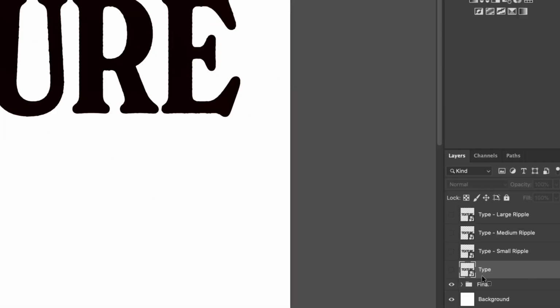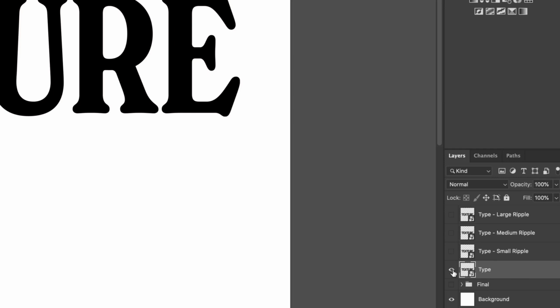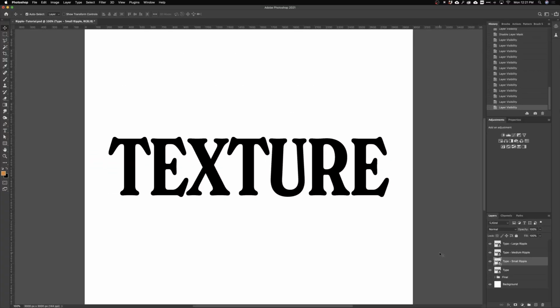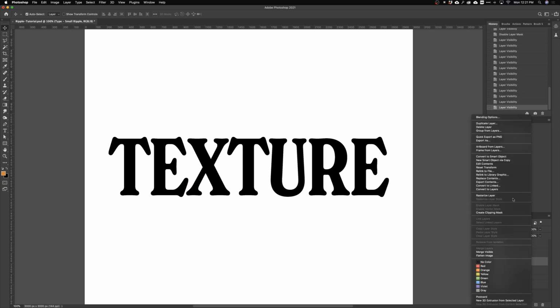All right, let me just go ahead and turn off this final layer here and just turn back on my type. This is just a clean vector layer. And what I have here are just four different versions of this, and I named each layer, but these are all the same thing. So if I turn them all on, you see that nothing really changes. So let me select this type small ripple layer, and that actually says exactly what we're going to do to it. So let me zoom out a little bit here, and I'm going to go up to the filter menu up here. But before I do that, it's very important that these layers are smart objects. Mine already are, but you can right-click your layer and then convert it to a smart object if you need to get that done.